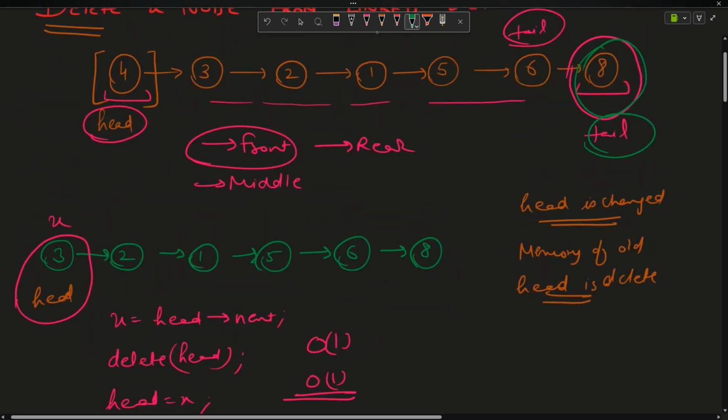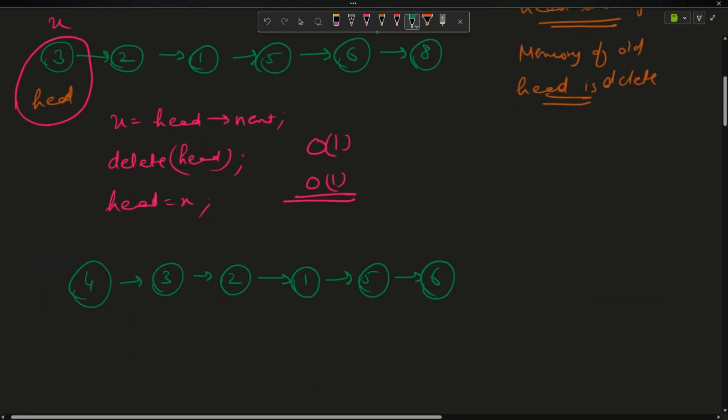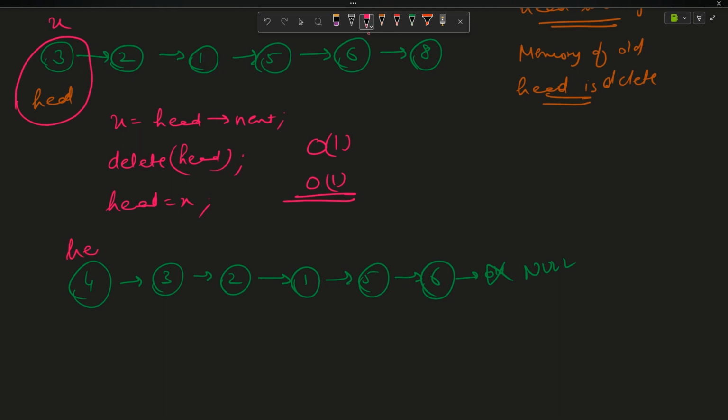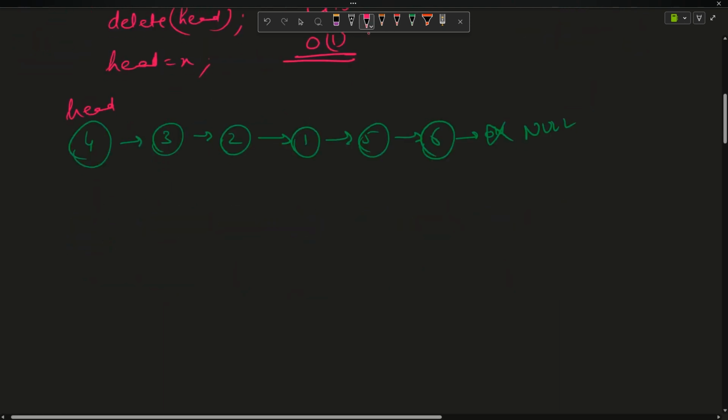So suppose my tail is here. Again, as in insert, we wanted to reach here. Why? Because the change here is that this next is getting changed to null and the node is getting deleted. Firstly, it was pointing towards the old node, but now it will be pointing towards null. Again, I have the reference to head. What will I do? I will make tail equal to head. We will be seeing the code for all this.